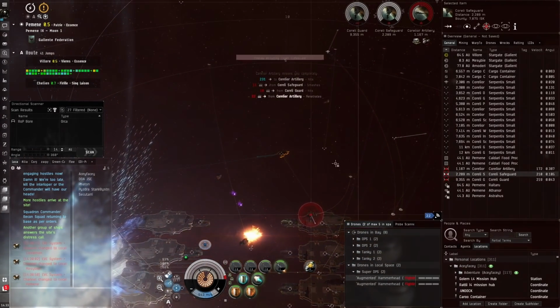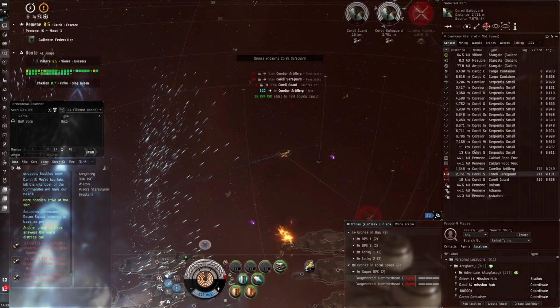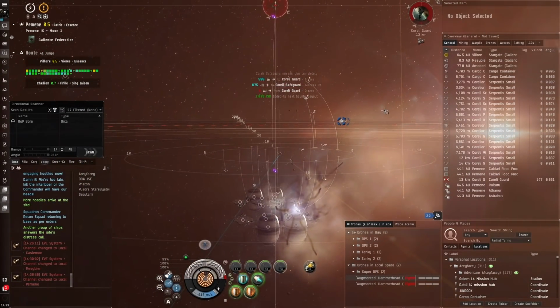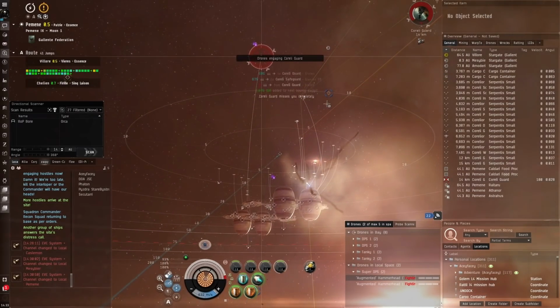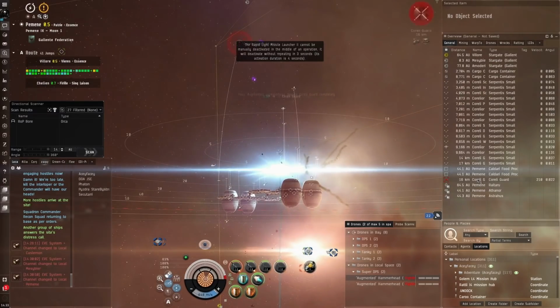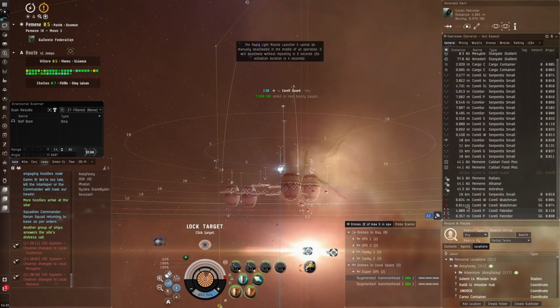Split these augmented hammerheads right there real quick. There we go, popped. Go on, hammerheads, do your thing. Good. Almost took out that guy. I can do one missile just to end this guy. Pop. And we've got more NPCs right here.